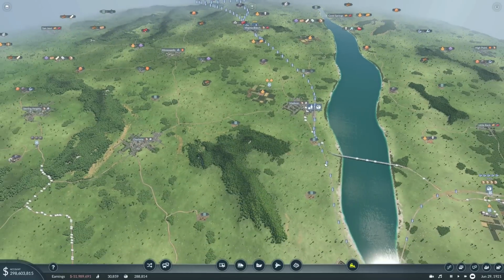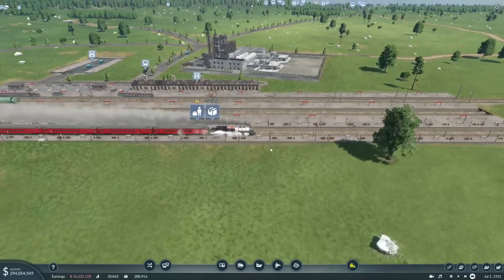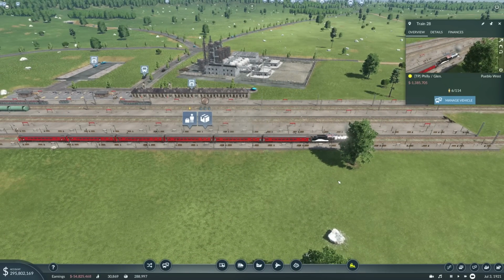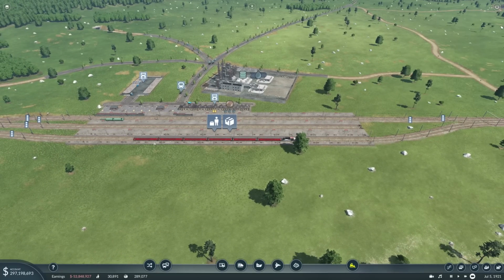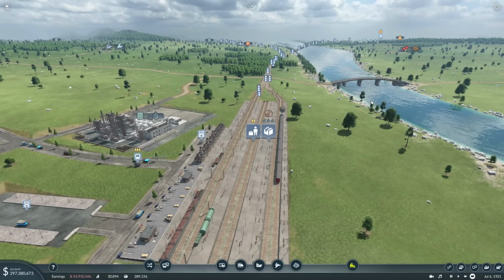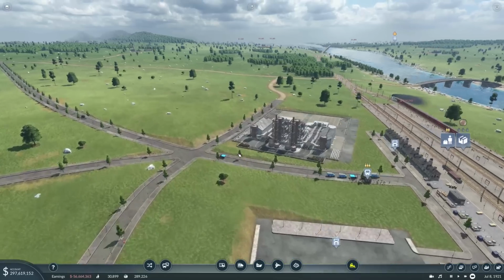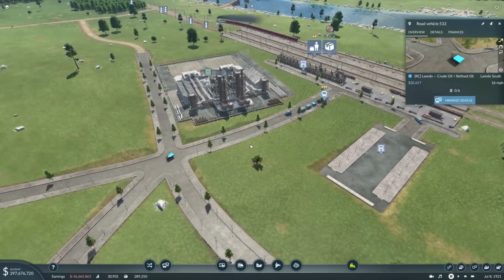We just need to see a train actually coming up here, which thus far we have this one, which is carrying 31 people, and let all of them off. All right, so that's going to be running empty from Laredo, which is probably fair enough. That's probably fair enough. What are you doing? So that's crude oil to refined oil.